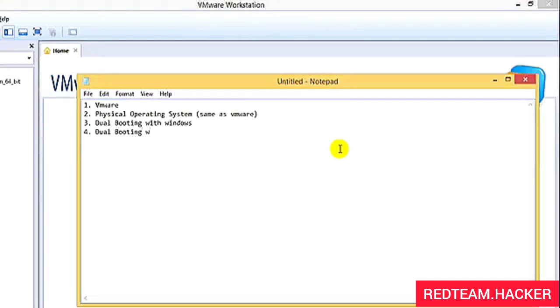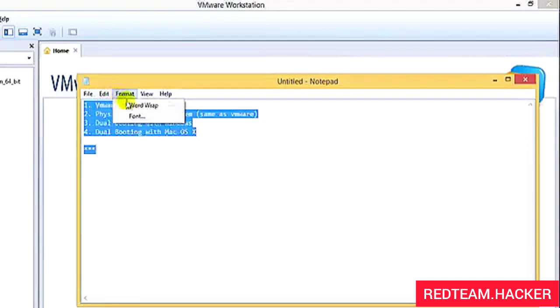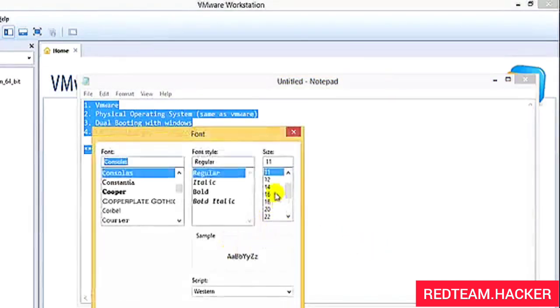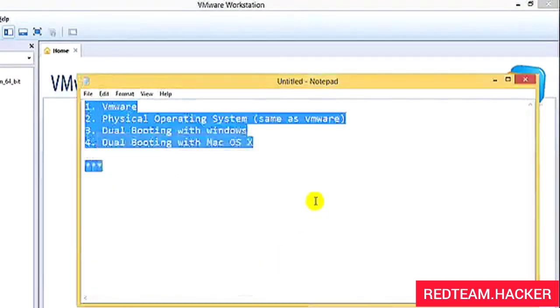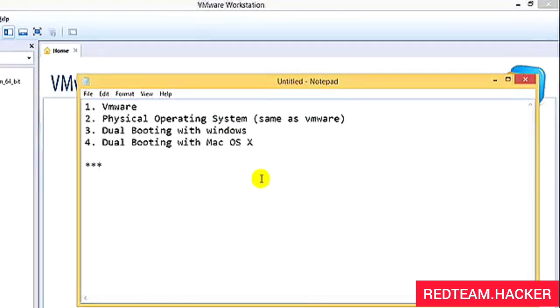So I'll also teach you that in this tutorial, and this would be for the OS X version. And the last and final one, I'll mark it as important. Let me check if I could increase the font. Okay, perfect.